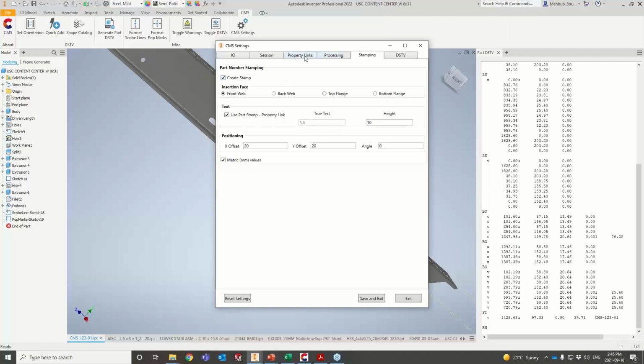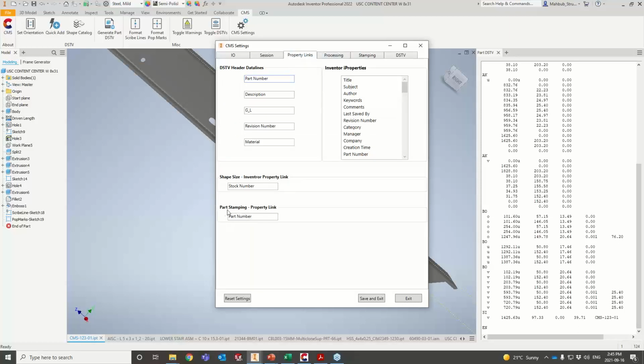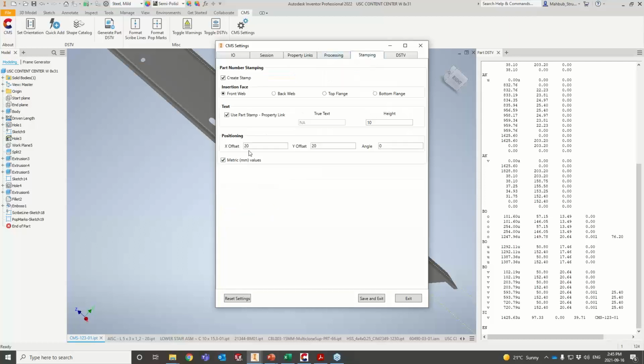If I go back to my property link, as you see for the part stamping, I'm grabbing the part number, for example. So I can grab that detail and put it in a default position that I want. Let's say anything that I have, I'm going to put on my front web, from the top left corner, at an X offset of 20 millimeters and a Y offset of 20 millimeters.